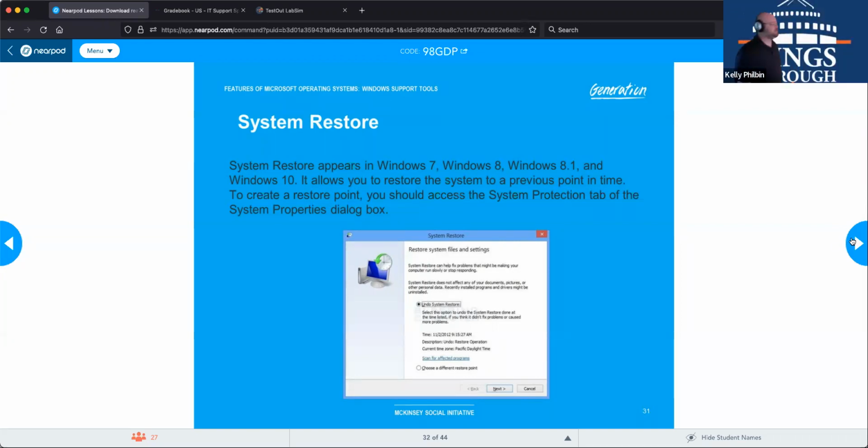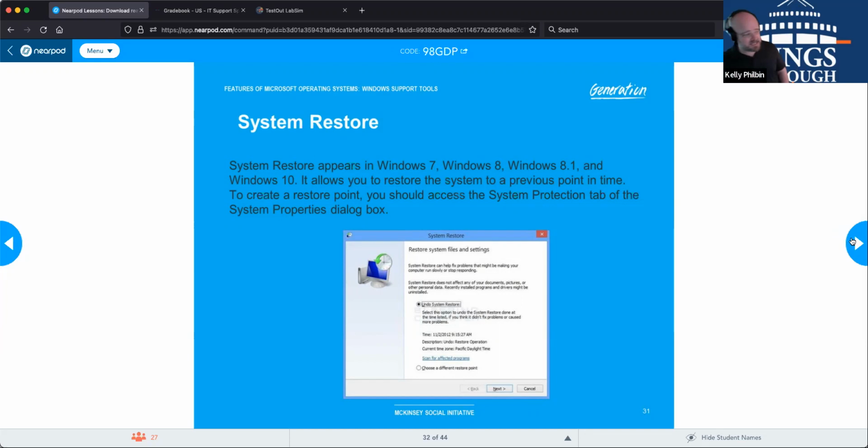Now, they say system restore is automatically turned on when you load your system. However, I would not trust this. You go in, make sure it's turned on if you're a Windows user, and then you can set a schedule of how often it's going to create restore points. So it could be every month, every week, every day. And what it's doing is taking essentially a snapshot of your system settings and the operating system the way it is.